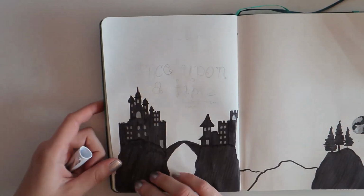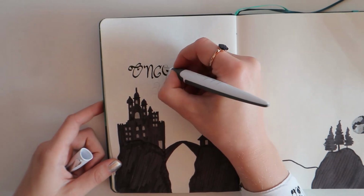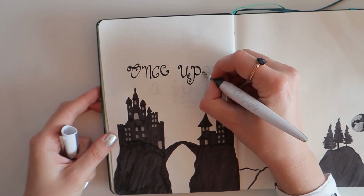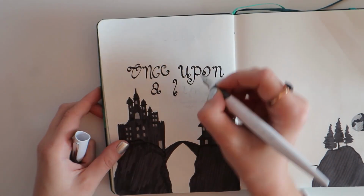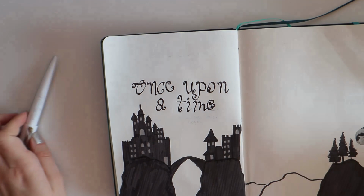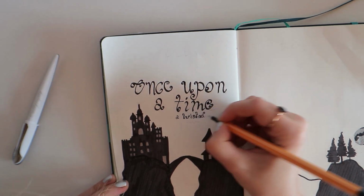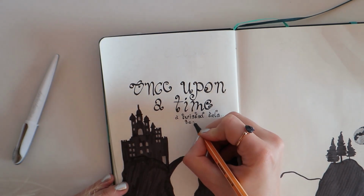Okay, here I have the base of the first couple of pages of the little art pieces that I decided to add. Then I'm just going to go in and write Once Upon a Time, a Twisted Tale again in this very twisty calligraphy style. I was considering using a gothic calligraphy for every single bit of writing that I did, but I decided to keep that calligraphy style for the titles of the pages. So on the first page, I'm going to write October in this very gothic calligraphy style, and for the rest of the pages as well. But any other writing that I did, I used this twisted writing, kind of more fairy tale-ish, fairy tale-esque, I guess.